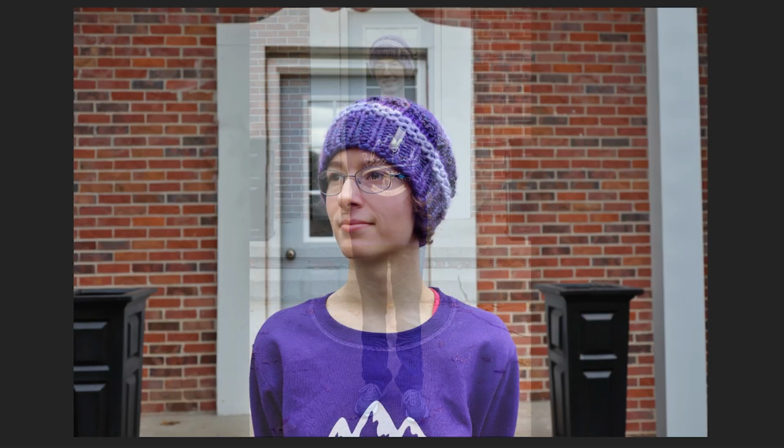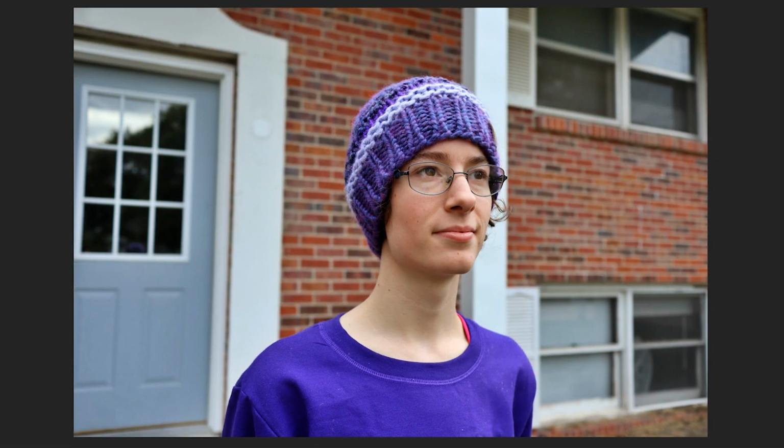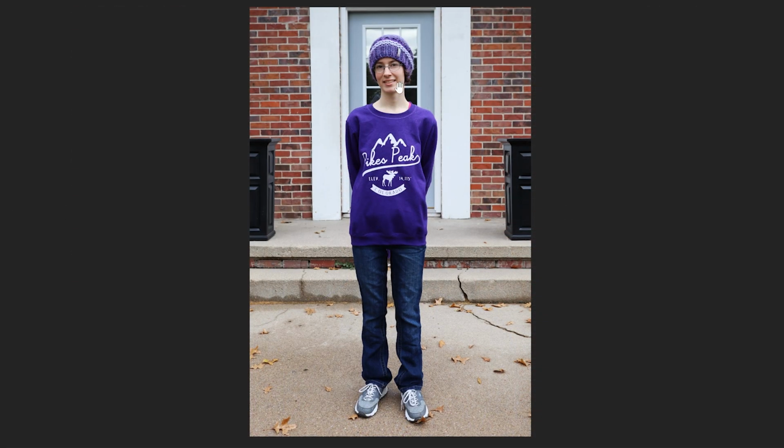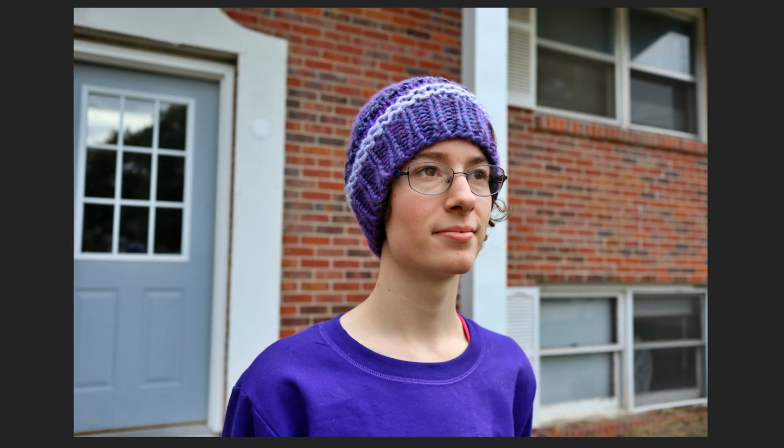The second one, I like it a lot. You can take some of this fuzz off, but for the most part, I think it's a real nice, just clean image. Second one, same thing. Very similar from one photo to another, which is kind of what you're wanting. Like this photo compared to this first photo, yeah, it's different. Her skin tone's much more on the pinkish side, where this one it goes for a much wider tone. So that's fine.